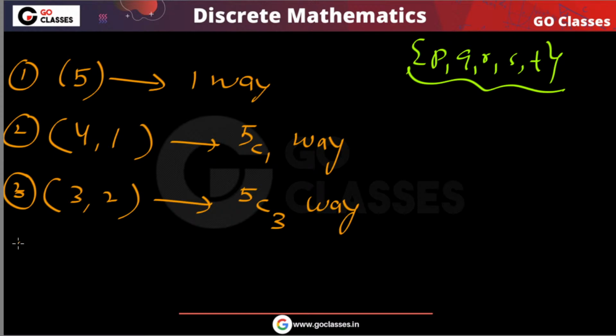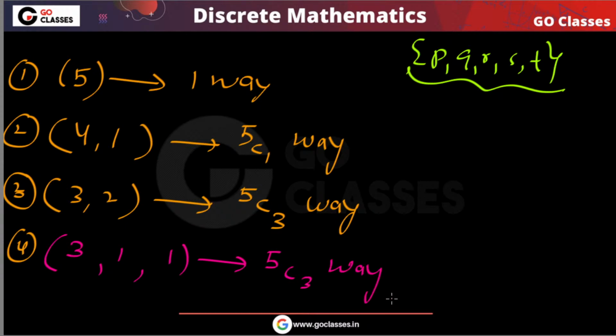Okay, so next, what is the another possibility? So okay, here 5 are together, here 4 together, 1 separate, 3 together, 2 separate. Okay, what is another possibility? There is no other possibility, right? So now you have to create possibility of 3, like, okay, 3 together, 1 separate, 1 separate. Here what will be the answer? Just find out who 3 are together. The remaining 2 will go separate. So there is 5C3 ways here.